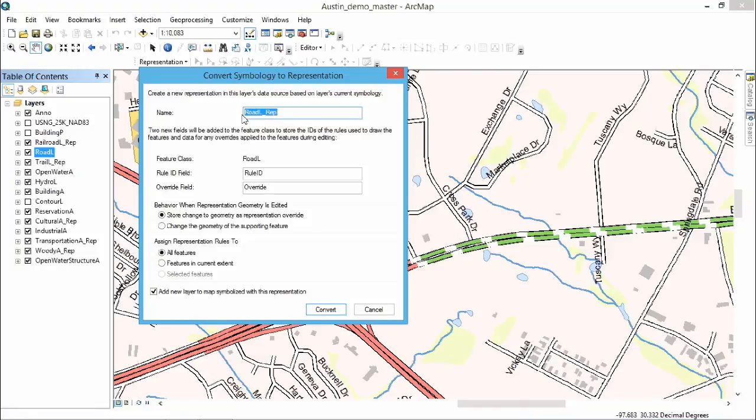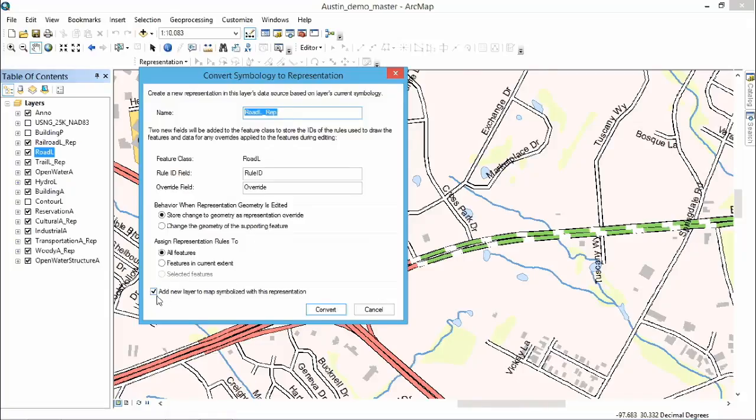This next entry is the override field, and we're going to talk about this more later, but basically when we tell our symbols if we want to change the properties, specifically for cartographic purposes, it'll be stored in this field. If we don't want to store it in that field, we can also change the geometry of the actual feature. And Edie will mention that more a bit later, but for now, we'll leave this default value.